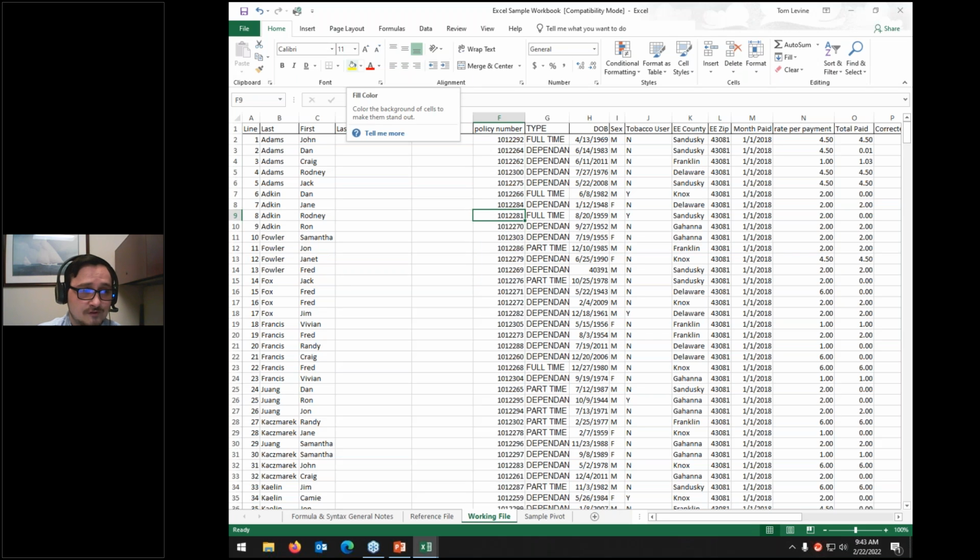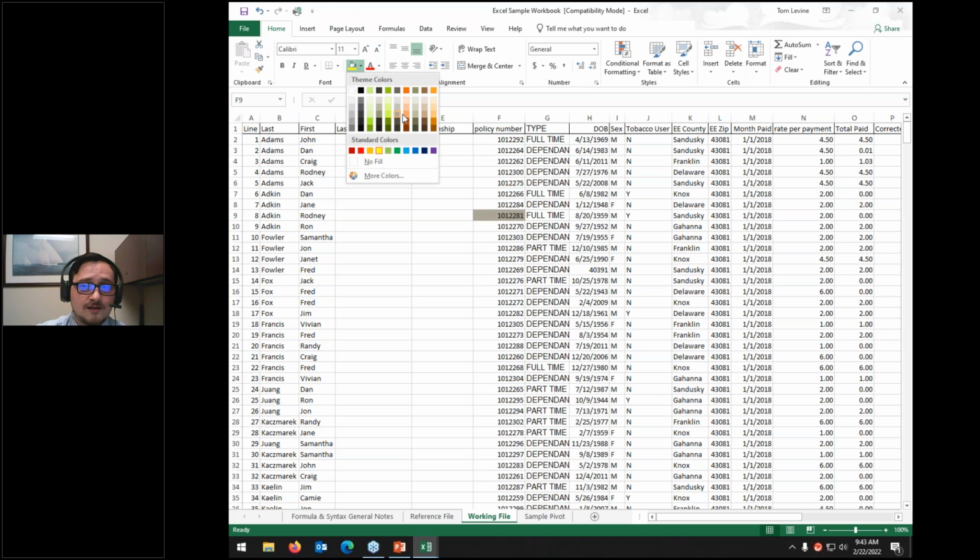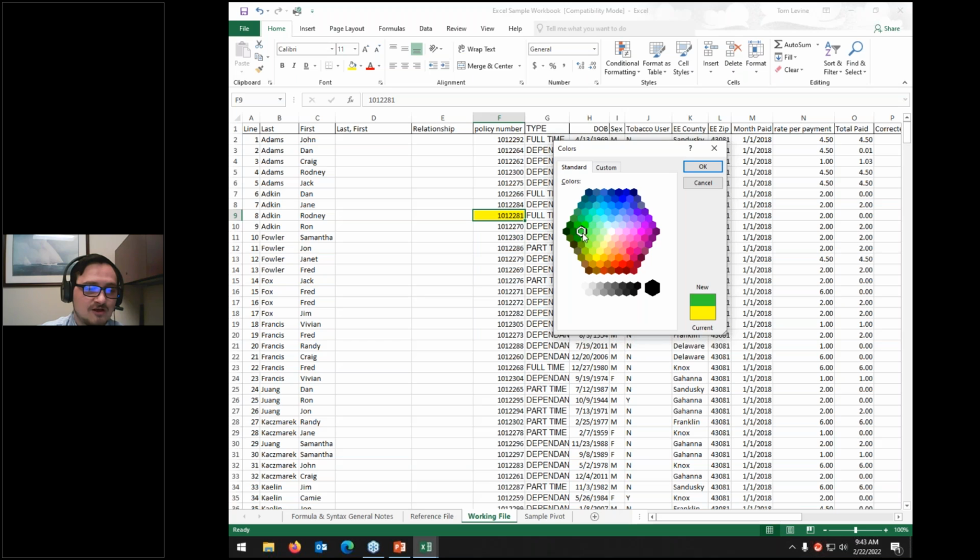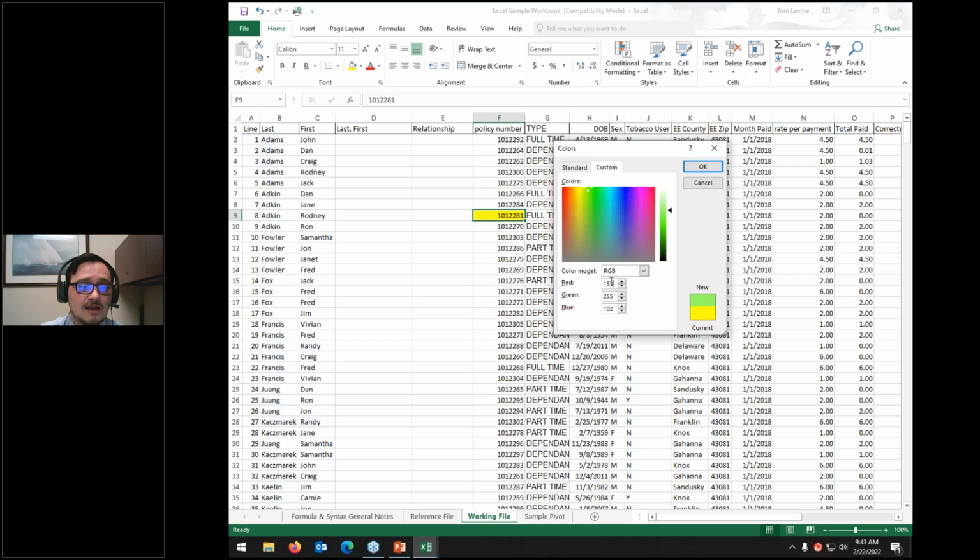You can also fill cells with color by selecting this dropdown. You can select from a wide variety of different colors, and if none of these are to your liking, you can even go into more colors and select colors based off of these hex grids. All I did was hit the dropdown, select more colors, and now I can select from all of these different ones. You can also fully customize your colors. What you would do is enter the red, green, and blue values for a color that you want, or you could click on this and refine what color you want selected.